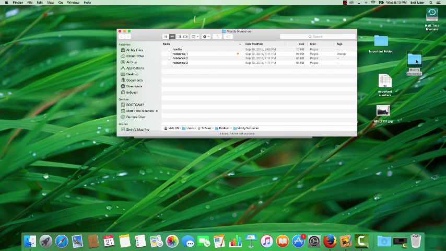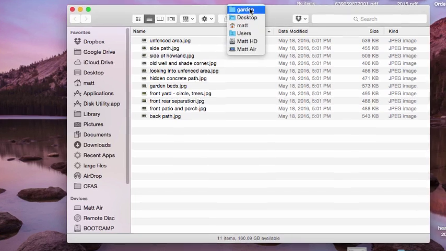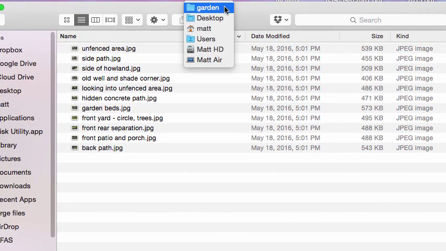Alright, there are a lot of ways that you can navigate through the Finder's folder structure, so I want to make sure you can follow along in the same way. Click on the Finder or open any folder on your desktop. At the top of the window, you'll see a blue folder icon and the name of the folder. Move your cursor over it and right-click or control-click. You'll see the hierarchy of where this folder belongs on your hard drive.